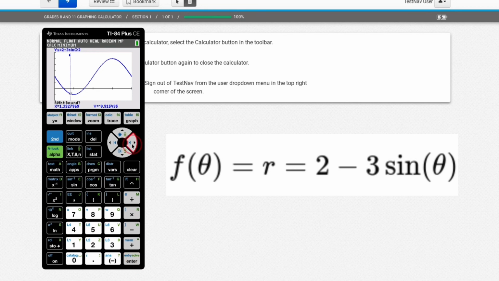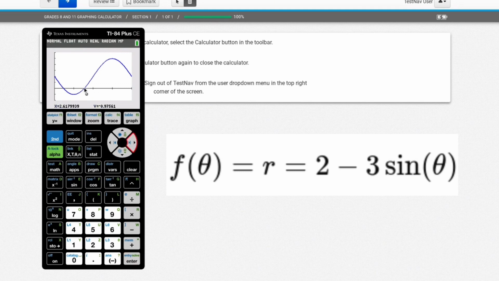Hit enter. Move to the right. Hit enter. And we get 1.57, which is half a pi. So it looks like magic happens from 1/4 of a pi, that 0.7 to 1.57. So that's our one thing, 0.7 to 1.5. Okay, I'm not going to have that memorized. You'll see it when we get back there.